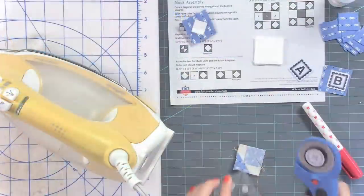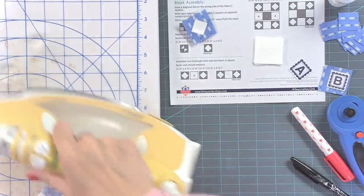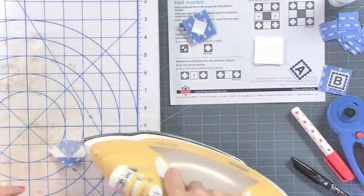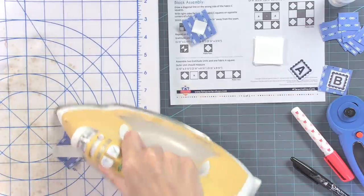So, cut that off. Set my seam. Don't burn myself. That really did hurt, actually.